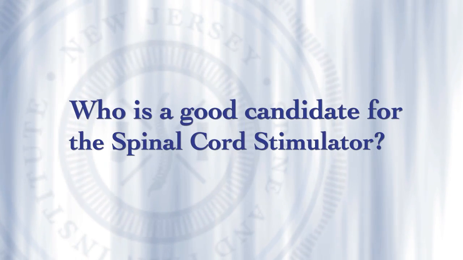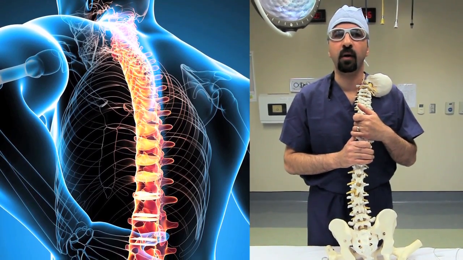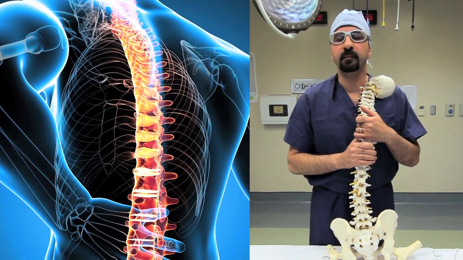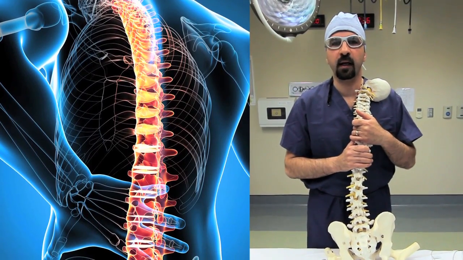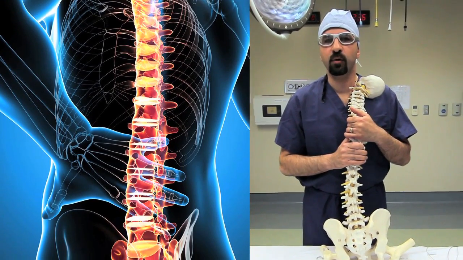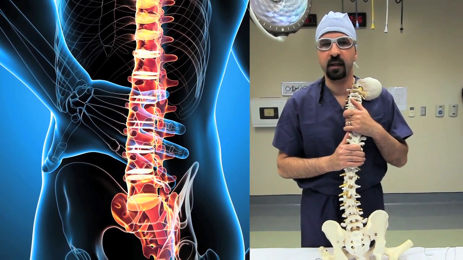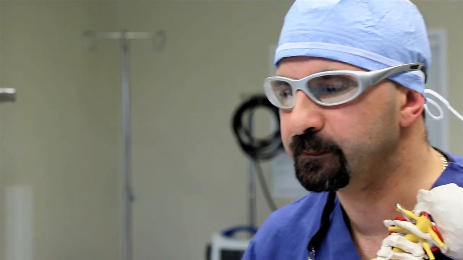The right candidate for spinal cord stimulator is a patient who comes and complains of radicular pain to the upper extremity or lower extremity. Also, the patient who underwent a surgical procedure of the cervical or lumbar spine and continues to have pain after having the surgery, which we call post-laminectomy syndrome, for the lumbar or cervical spine.